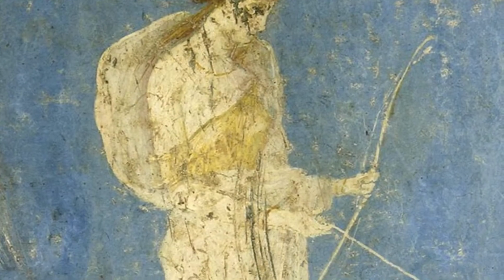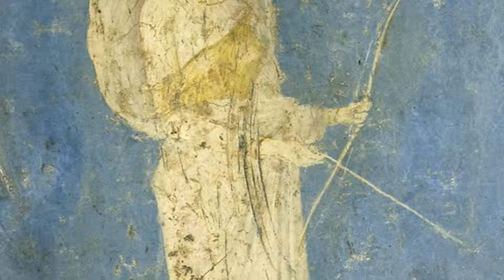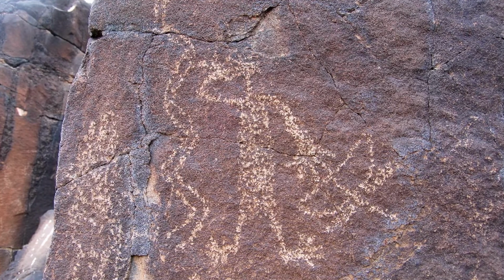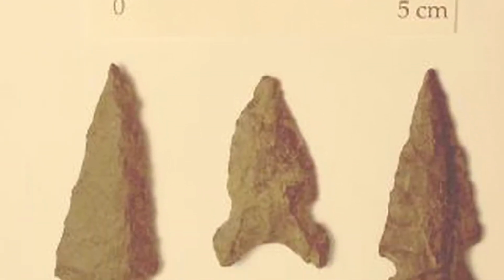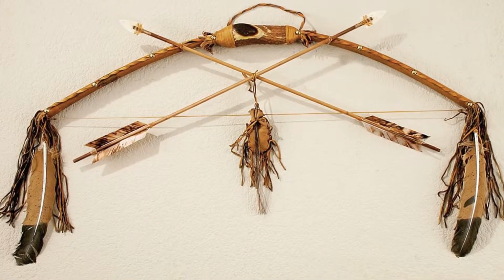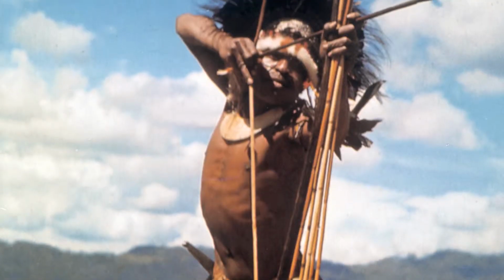Bows and arrows have been used throughout history, and remnants of early bows have been found on just about every continent by every culture. The earliest known arrows have been dated back approximately 60,000 years ago in South Africa. The earliest known bow fragments have been dated back to 8000 BC in northern Germany.